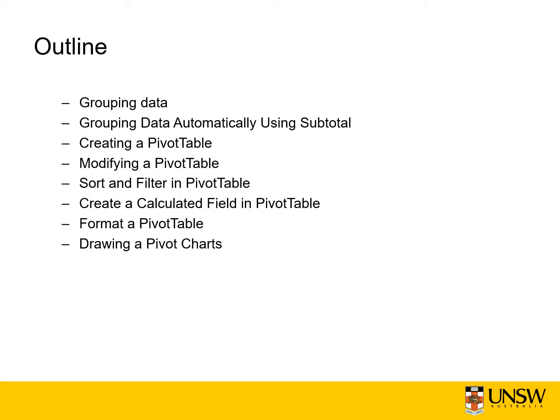In this lecture, you will learn how you can summarize your data and perform different calculations on the summarized data. We will start by talking about grouping data using outline and subtotal features. After that, you will learn pivot table, which is one of the most useful tools in Excel that helps you summarize your data, perform calculation, and draw a chart using the summarized data.